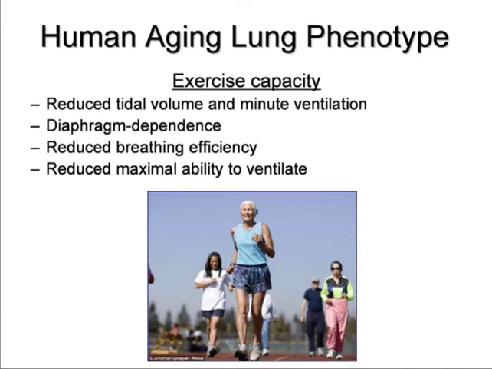What about exercise capacity? Based on what we just discussed in terms of lung mechanics and ventilatory responses, it should not be surprising that tidal volume and minute ventilation fall with aging. Because of fatigue in non-diaphragmatic respiratory muscles, there is an increased reliance on diaphragmatic breathing. Overall, these impairments result in reduced breathing efficiency and reduced maximal ability to ventilate.